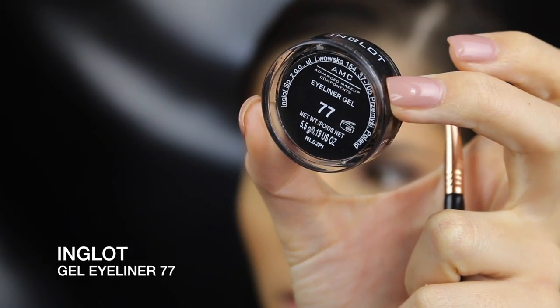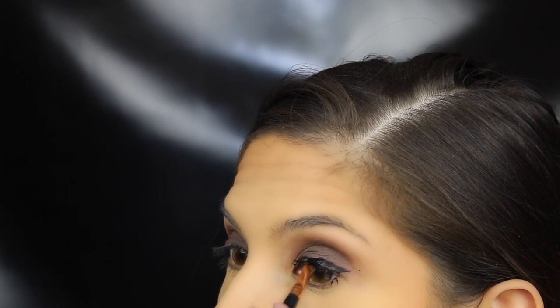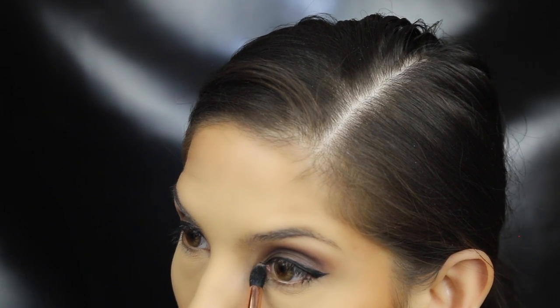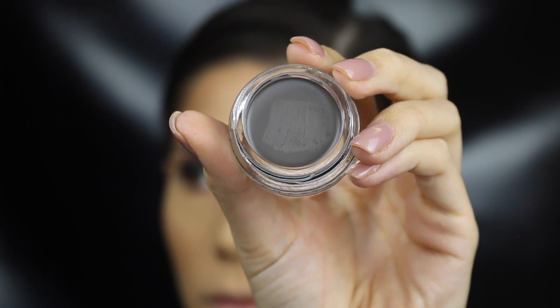To make it all blend I just blend out the darker brown color in the palette. I was concentrating so hard I put a dot where I didn't want a dot — I just leave that there for a minute and remove it later with a cotton tip. I'm loving a baby wing at the moment. I love how it just creates the most perfectly feminine cat eye. Because everything is quite matte, I apply a shimmer to the inner corner and it instantly makes the eye pop.